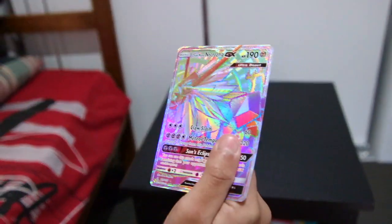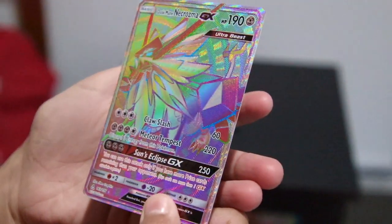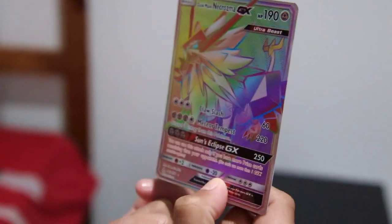And I love this card. Yo, Sylvania! This is the greatest card. It's a scratchy rainbow! Mega Evolve GX! So clear. Do you know how cool and how rare this guy is? He is super rare. Only a couple people got him. Not even my friend got him. This is the rarest card that has ever lived in the eternity of Pokemon.